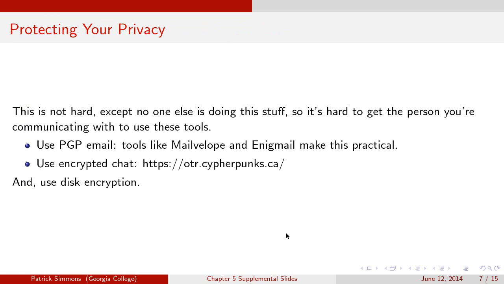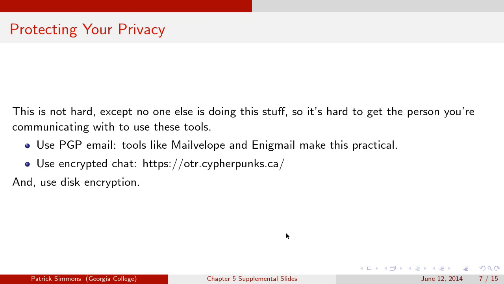So now let's talk about privacy. Privacy is something that's not hard to do, except that nobody else is doing this stuff, so it's hard to get other people to protect their privacy and yours when communicating with them.